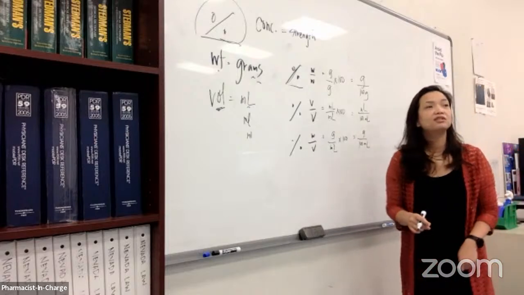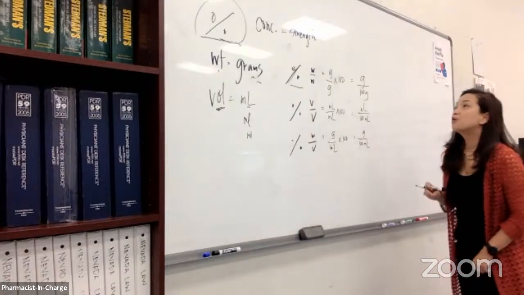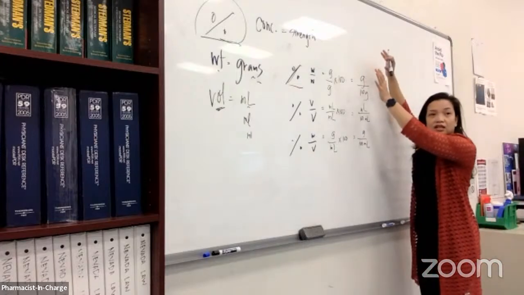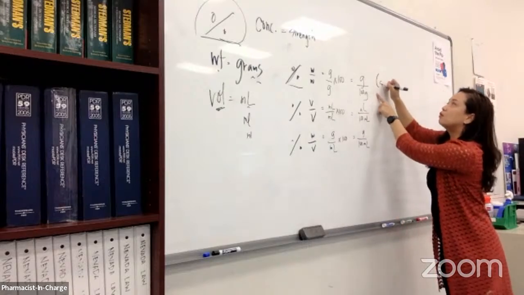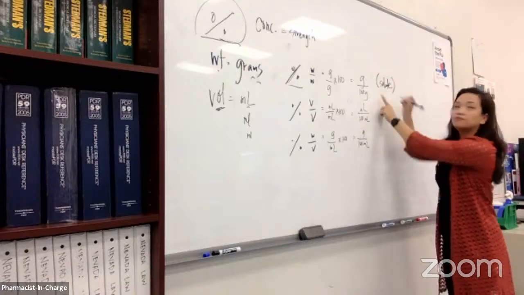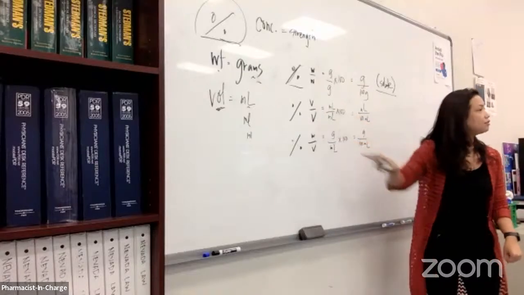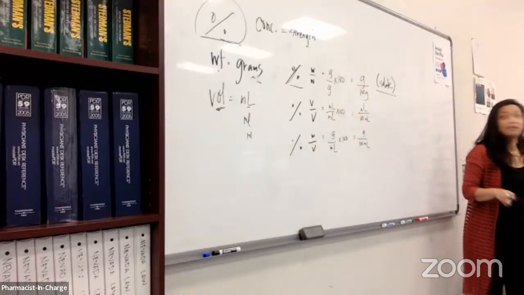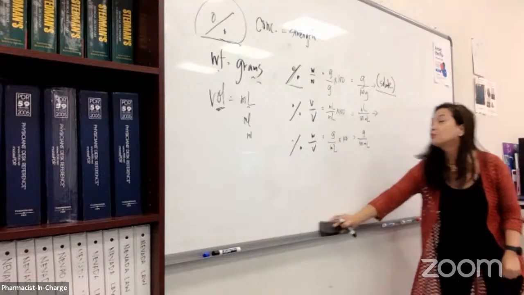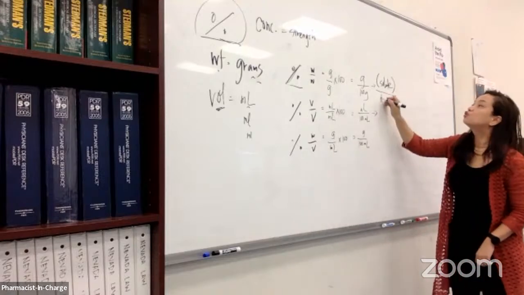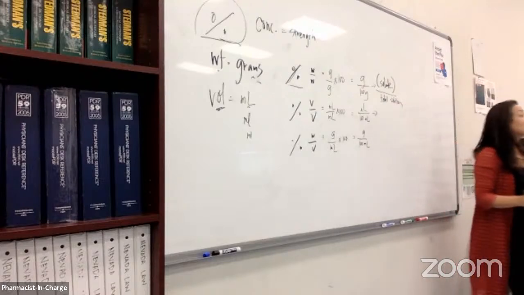But let me tell you another very, very, very important tip. When we're talking numerator, we're talking weight here, right? So the numerator will always be the weight of solute, volume of solute, weight of solute. Can you follow? Okay, you're talking percentage. And your denominator will always be the total solution, not solvent. You follow?